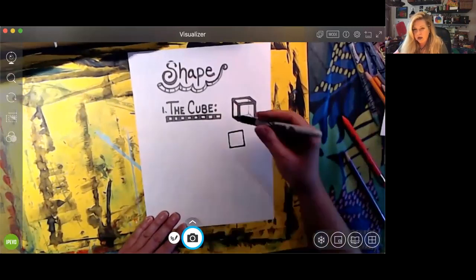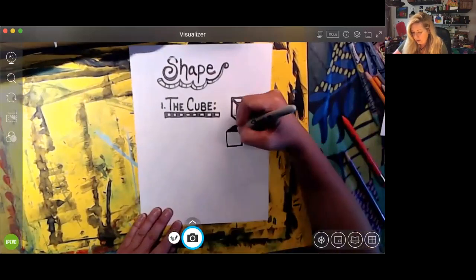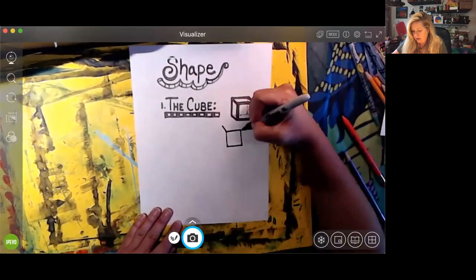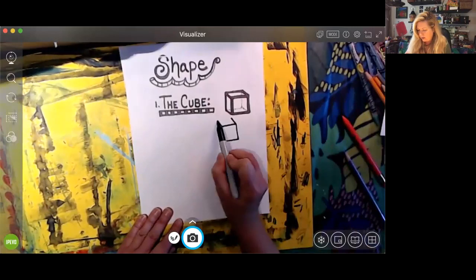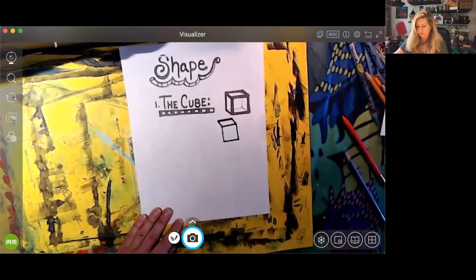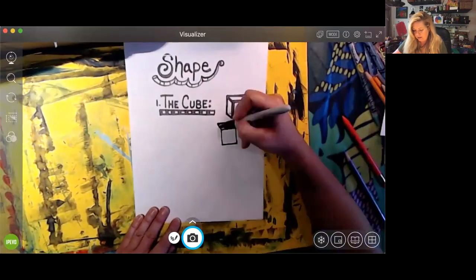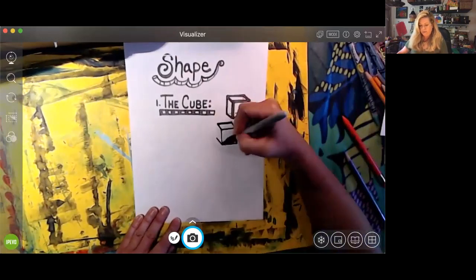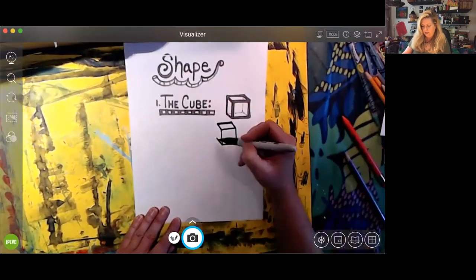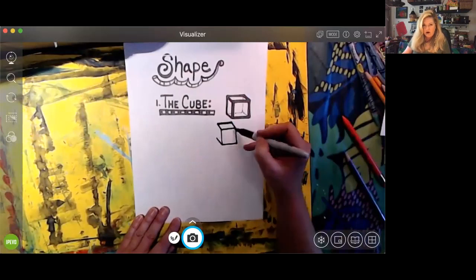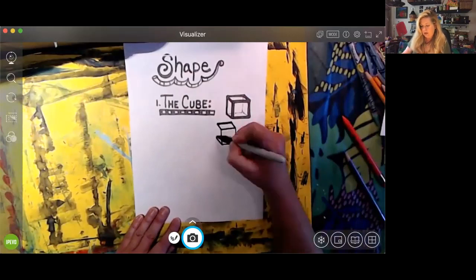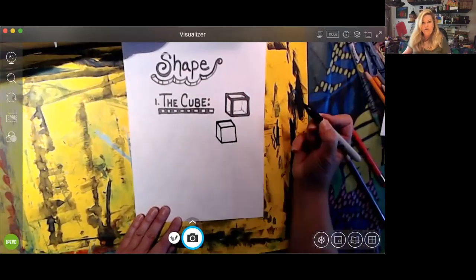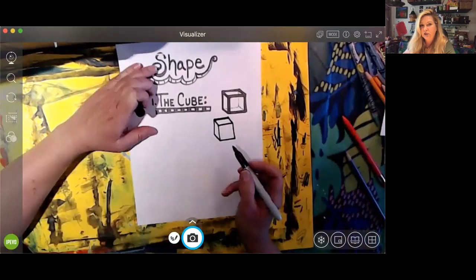So for this unsee-through or opaque, you want to do a diagonal line and a diagonal line. And you want these two to come across like that. Then you want the same diagonal line to connect to this corner. All right? So this diagonal and this diagonal are all going in the very same direction, and they should be the same length. And then you connect those up. Okay? Now that's not the best cube I've ever made, but it's still a 3D shape.